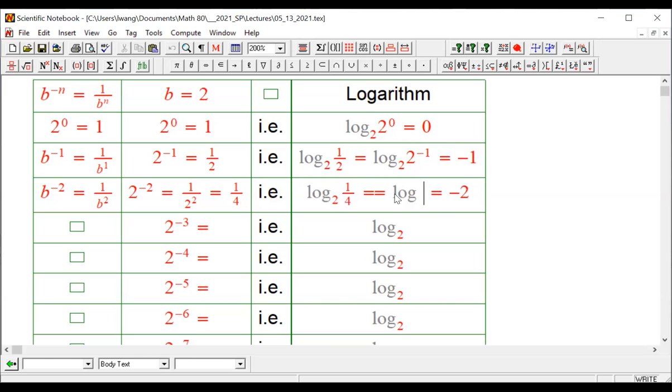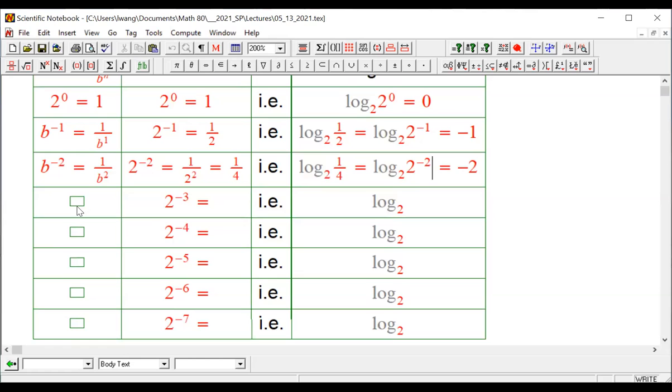You ready? Please, you must practice. If you don't practice with me, then you're going to be lost. You don't want that to happen to you. Do you have any questions so far? Right now we're working with a negative exponent, and your task is to work these out.